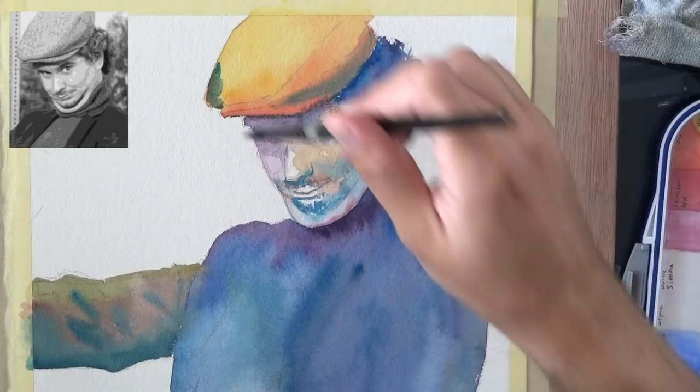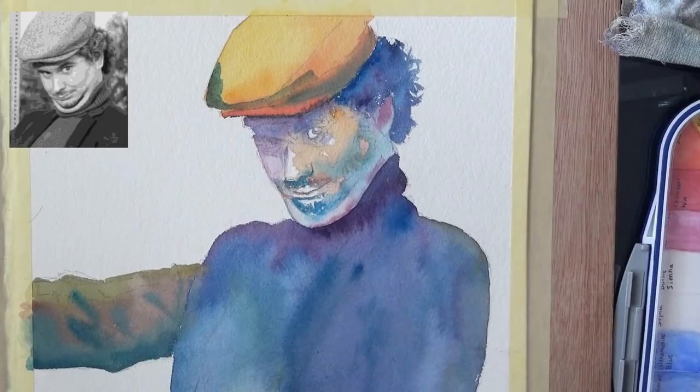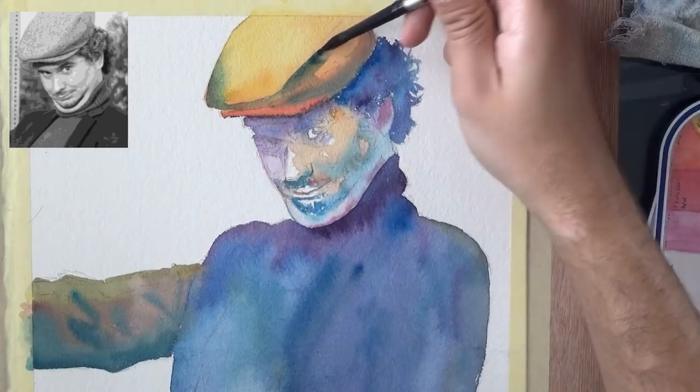Now back to the top part of this painting. I'm starting to put in the shadows for the hat. You'll notice me taking edges into consideration. I'm just putting in the shadows, and in a moment I'll come back and blend — but I'm not going to blend everything. I'm going to blend some parts of it. On the left you have a gradual change, but then on the bottom it's sharper and harsher. This is exactly what I wanted to achieve here, and I think it really creates interest.